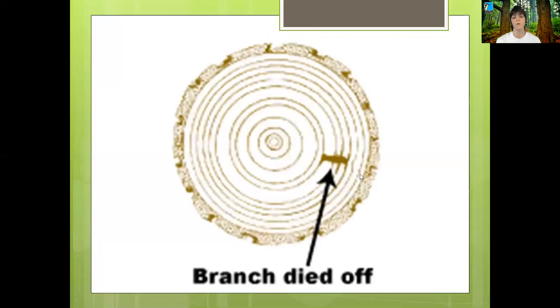Another thing that you can look for is a dark line through a few rings, or it might be a break. This indicates that there was a branch there at one point and it eventually died off. Trees self-prune. This means that once they get to a certain height, they'll start dropping their lower limbs. They'll stop funneling nutrients to those lower limbs to be able to funnel nutrients up so they can keep growing up and won't have to waste nutrients on these lower, smaller branches that aren't really doing much. They might get shaded out and might not be doing much.